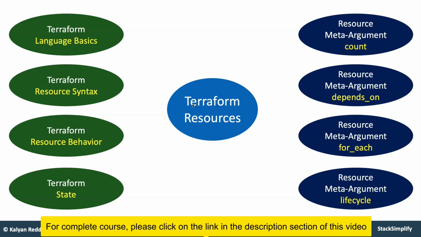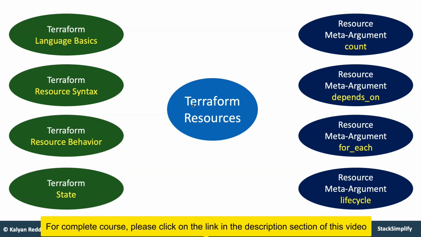When learning these things, at the same time, the importance comes for learning the Terraform state concept. So we'll learn a little bit of the Terraform state concept. Again, we'll come back and focus on resource related meta arguments, which really change the behavior of the resource when you use those arguments. Which are nothing but count, depends_on, for_each, and lifecycle.